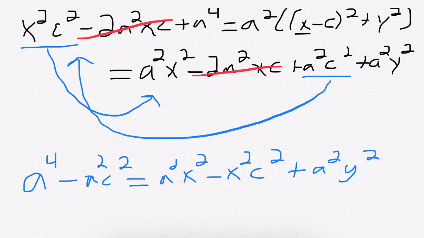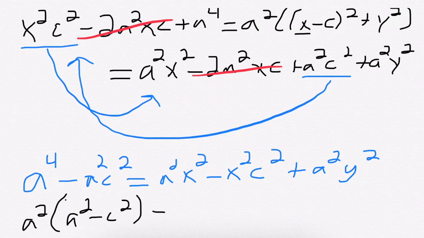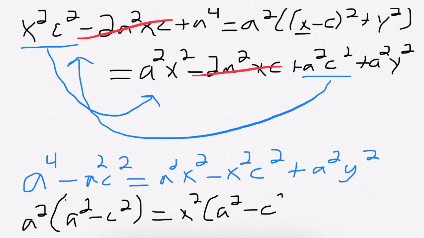So this is just a rewriting that's going to allow us to do some factoring. Because on the left hand side, I can factor out an a squared, and I'm left with an a squared minus c squared. And on the right hand side, I can do the same thing by factoring out an x squared, leaving me with an a squared minus c squared, and then my y terms.